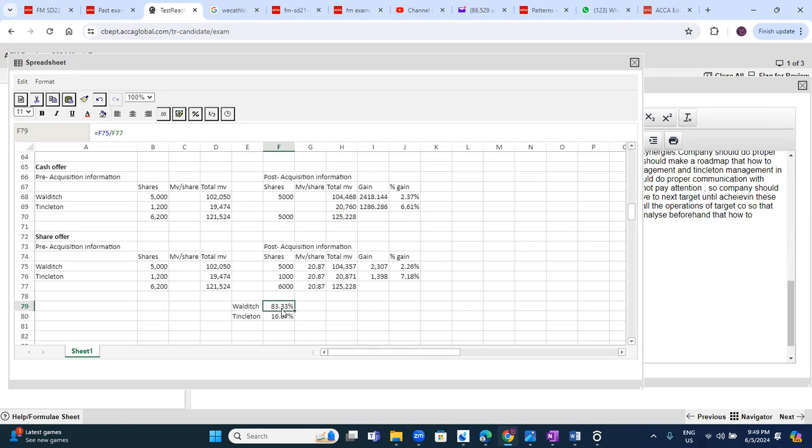Okay. And one more thing that is very, very important. If you accept the cash offer, the directors of the T company will not become part of the management. And because of the inexperience of the W company, it will be difficult for you to run the company. On the other hand, if you are offering a share offer, you can hire those members as board members of the current company, and they can run the company.